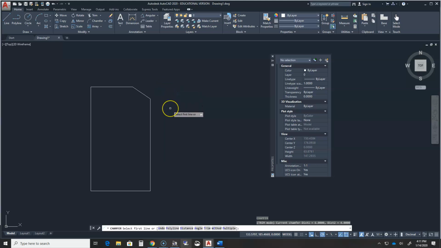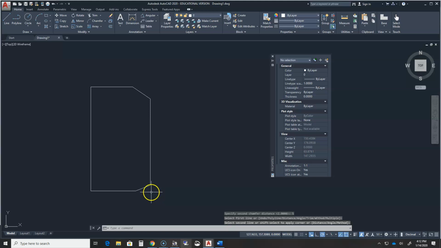Okay, so again, we can hit enter to go back into chamfer mode. It says select the first line, or I'm typically going to go or, so I can set up how I want this to be. And I'm going to click D. Okay, and let's say I want to do this one down here, 2, and then hit enter, 5. So 2 is the first number. The first line I click is going to receive that number 2. So 2 on this one and 5 on that one.